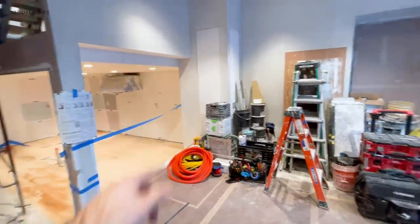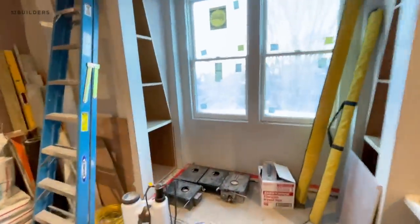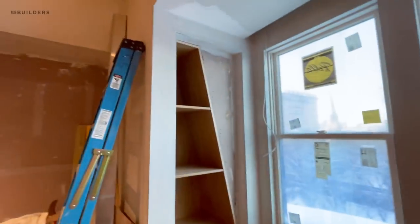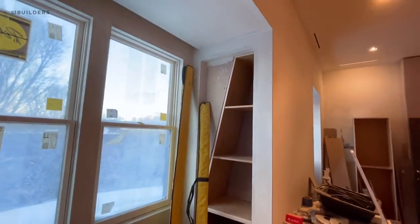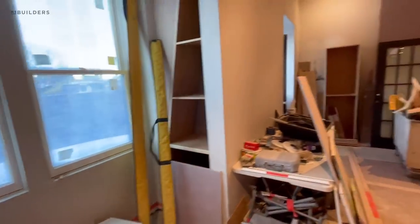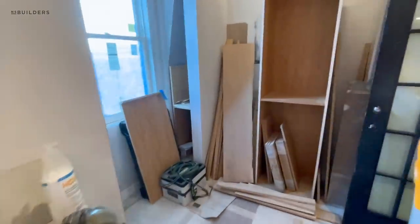We could not do the hood within a hood here — we tried. And then the millwork team, they're building some of these boxes into the cavities that are otherwise dead space to maximize every square inch. These are going to be for big blankets or big pillows or things that don't get used on a daily basis.